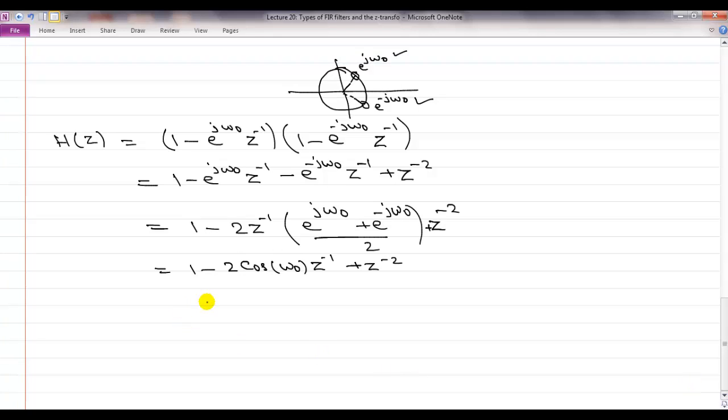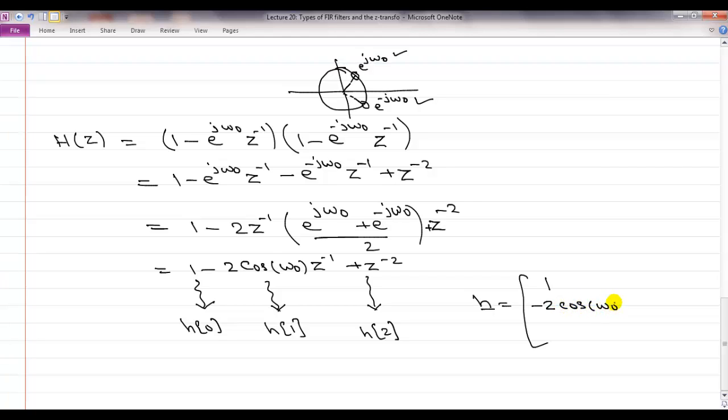And for an FIR filter, if I am given the z transform, as we talked about earlier, the filter coefficients are nothing more than the coefficients of your z polynomial. So this means that whatever is this is my h0, this is my h1, and the coefficient of this is my h2. So a notch filter is basically a filter, if I write it in vector form, 1, minus 2 cosine of omega naught, and 1. Okay. So this is the simplest form of a notch filter that you can have. The omega naught that you are interested in basically determines where your notch is going to be. You just change the second coefficient of your filter, and that's about it.